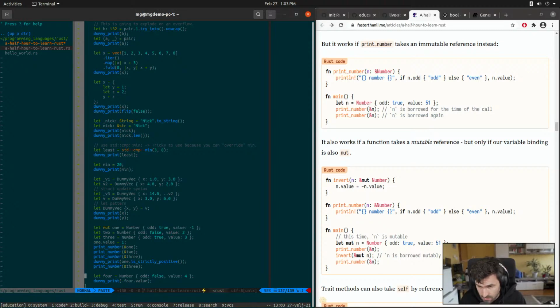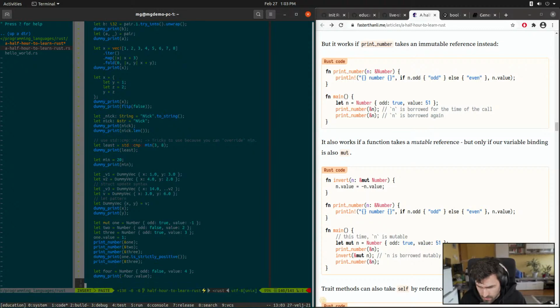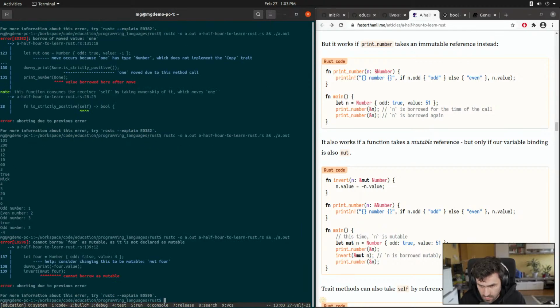And then in order to do that, let's see what's going to happen here if I say invert. So mutable reference for 1, that's going to fail, I think.